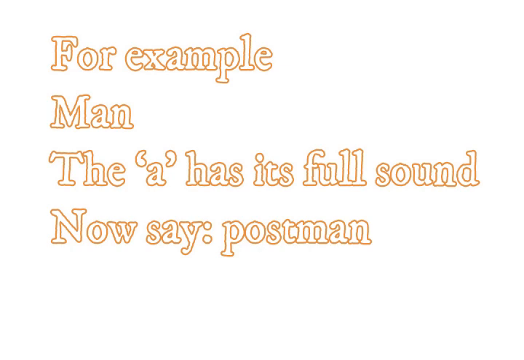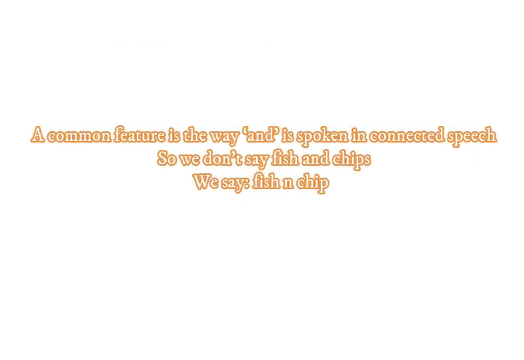So how does this work when you are using connected speech? A common feature of this schwa sound is when we're using the word and. We don't say fish and chips. We say fish and chips. You can see the connection when I say fish and chips. So the and is pronounced in its weak form, and then it helps us connect fish and chips together, and then we say fish and chips.